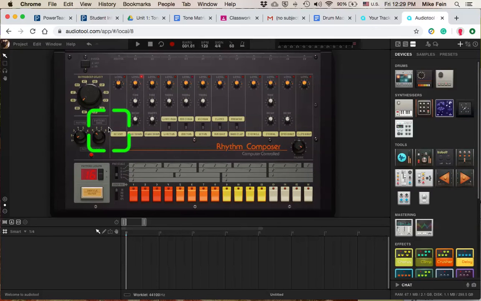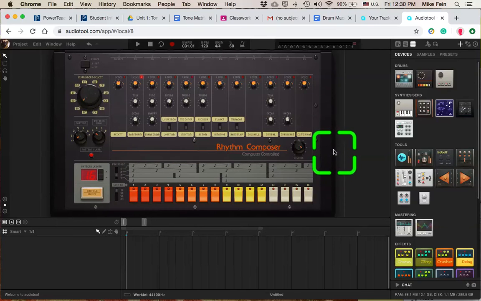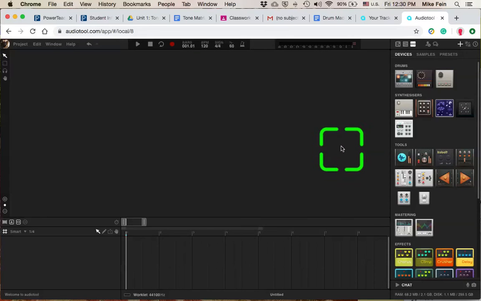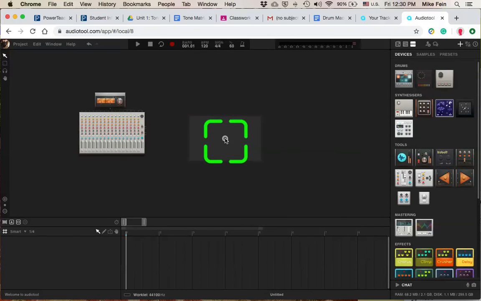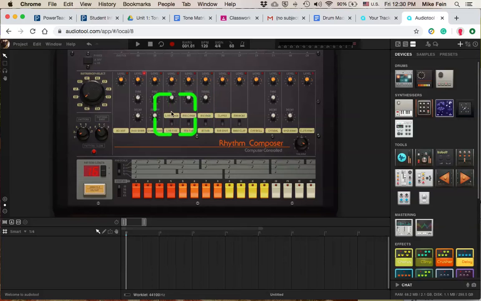So this is a very complicated looking device, to say the least. There's lots of knobs, buttons. It's very easy to get lost in the woods on this composition and playing around with this device. So I would suggest don't click around too much. If you do click around a lot and things get really screwed up, just select your device, hit delete, and drag a new one in. That will just get you back to home base.